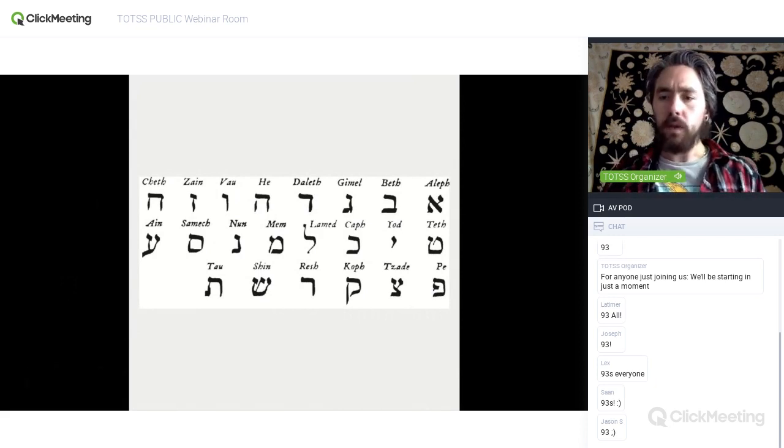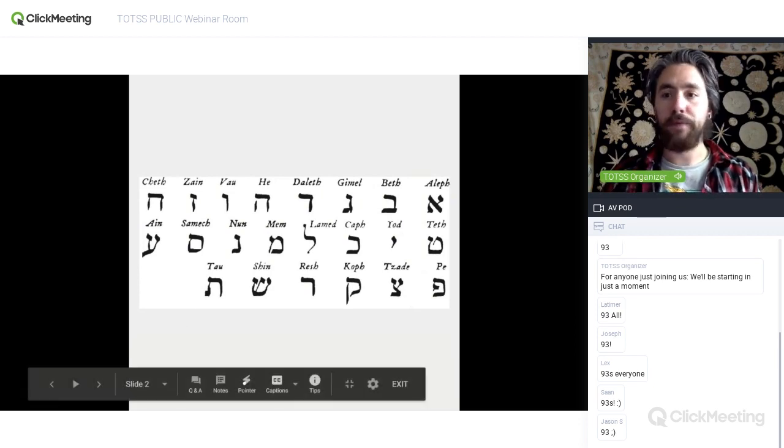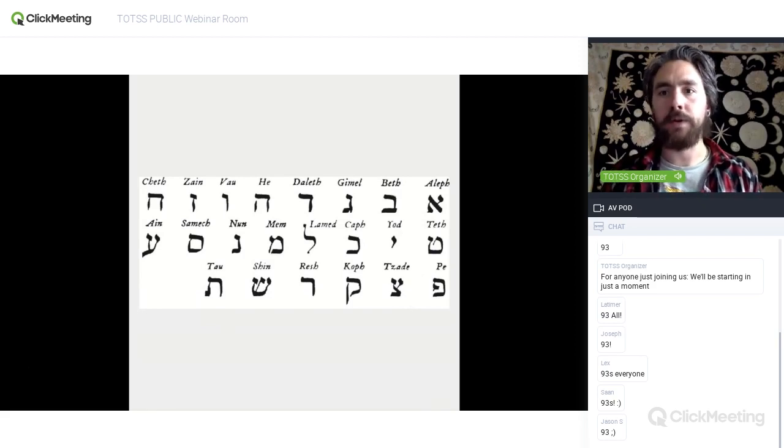Okay, all right. Here's the Hebrew alphabet, just for your review. As I said last week, I'm going to mostly assume that people can recognize the letters by shape. I'll try to name them when we go through, but for the most part, I hope you can recognize them. But feel free to jump in if you have questions or get confused.